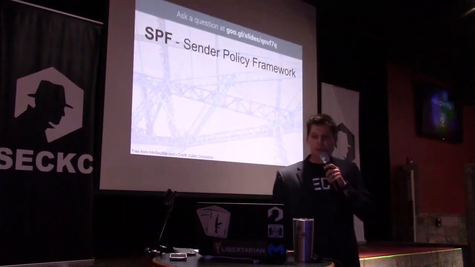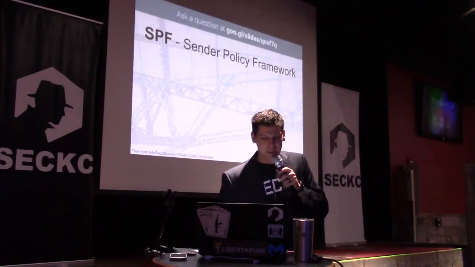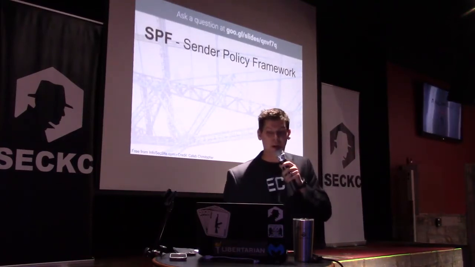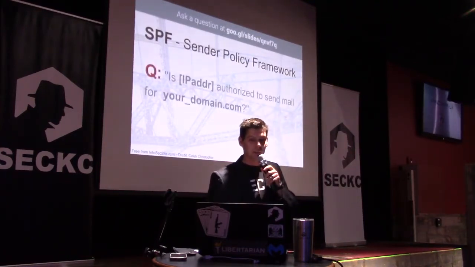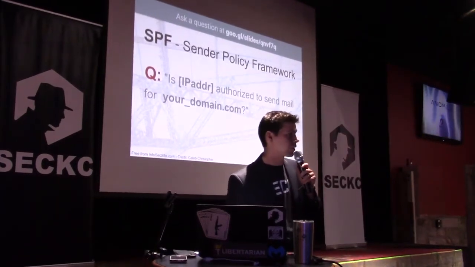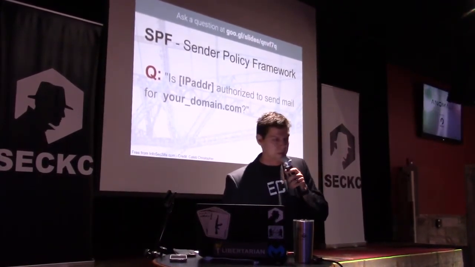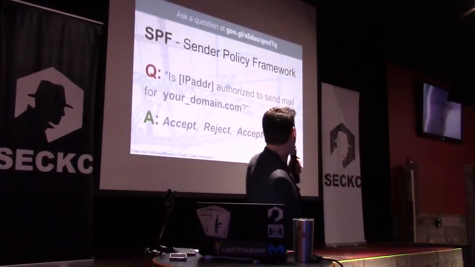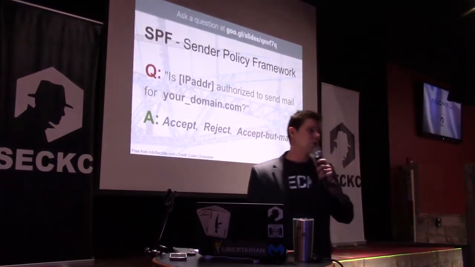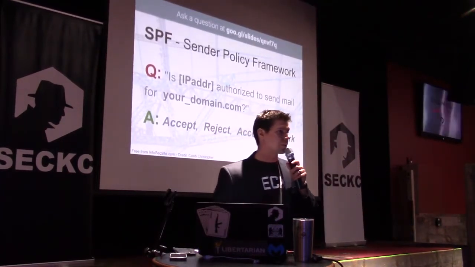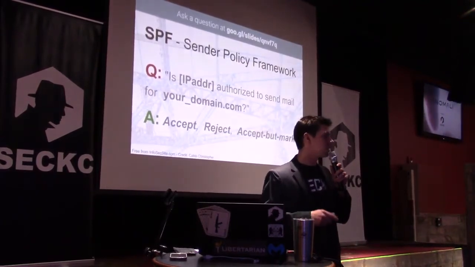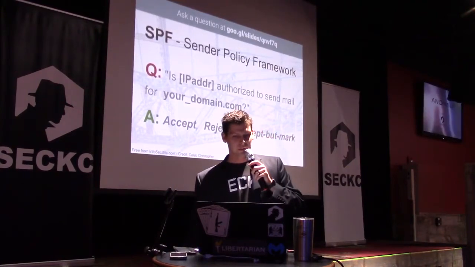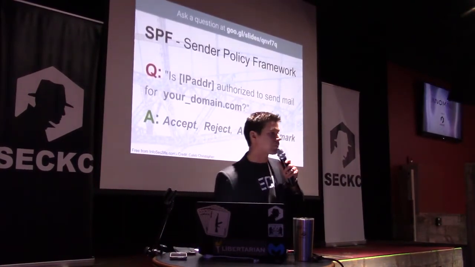So, SPF, Sender Policy Framework. Simply put, this is source validation. It allows MX servers to check if incoming mail is from an authorized host as specified by you in your DNS records. So, it answers the question, is such and such an IP address an authorized sender for your domain? 3 answers: accept, reject, or accept but mark. So generally you start with the soft fail, which is accept but mark. So that if the message already looks spammy, it gets put in the spam folder. But if it doesn't look spammy, it gets on through, and you can tighten up your policies later on.